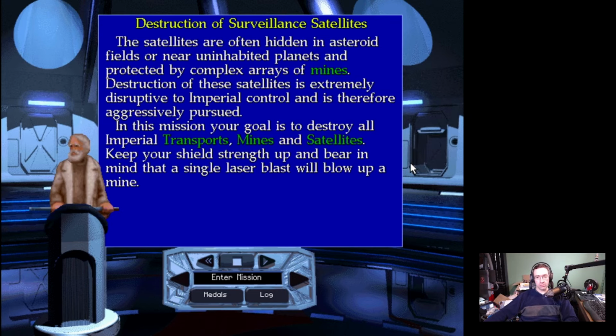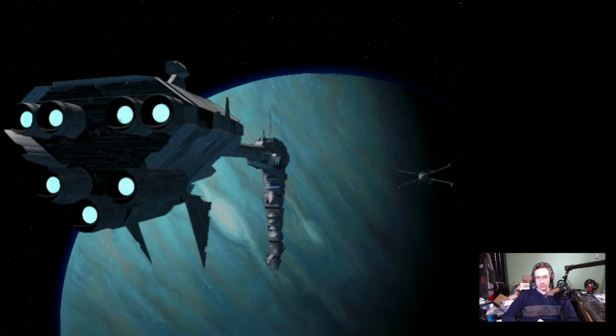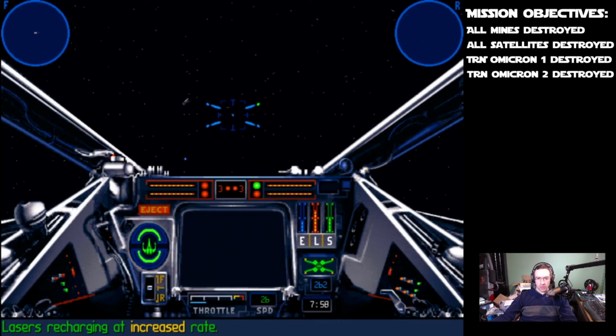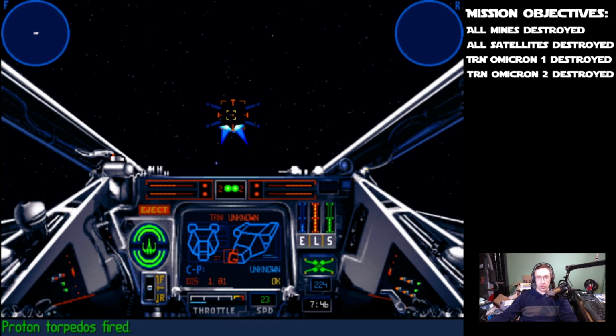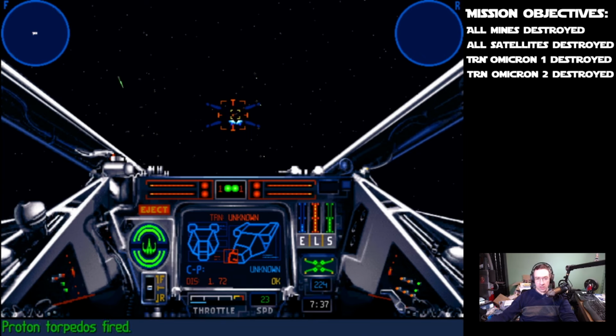So off we go. Here we go. This is probably the first of the actually kind of difficult missions. The transports will run away from you. Now we have a solution to that, and it's called Mr. Proton Torpedo. So we're just going to send a pair of those at each of those transports to wreck their day.